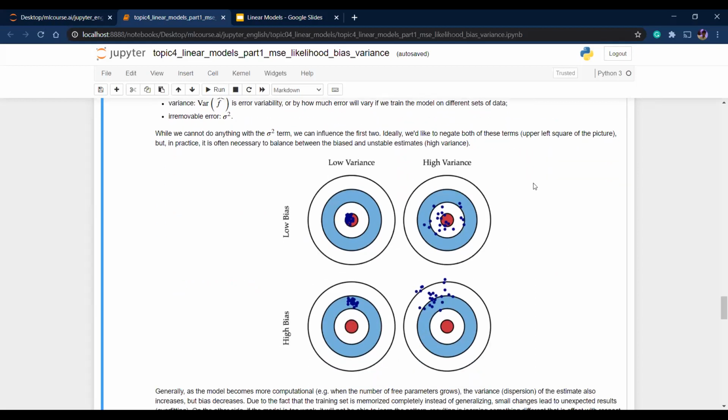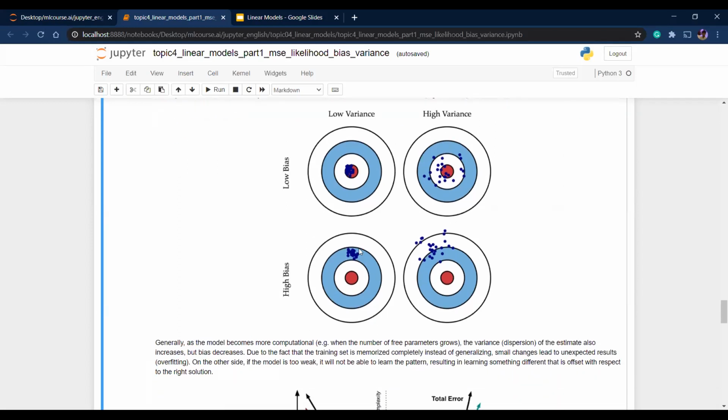This picture right here is a very good visualization of what we desire versus what we get. Ideally we want low bias and low variance. So we want very low error and very low variability of the error in our model. And if that happens, we'll get all the points centered at this red circle. But what happens is something like this. You have low bias, fine, but if you train on multiple subsets of one big data set, you will get different errors that have almost the same variability from the mean error. This is what happens usually in reality.